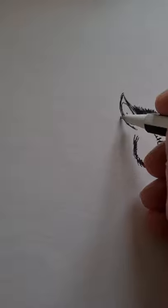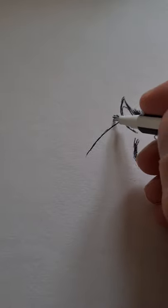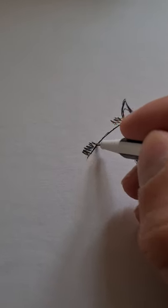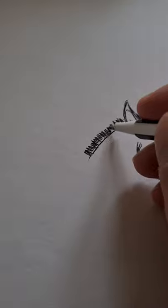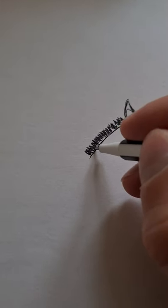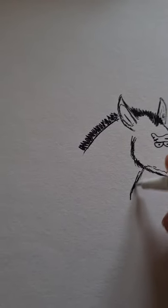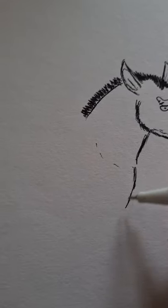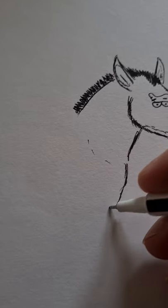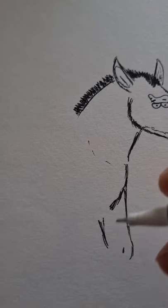That was the head — so far so good. Let's draw some hairs here; these guys can be rather hairy. Now we're moving on to the rest of the body — the neck. Let's not forget those manes, which might be the part of the horse, donkey, or zebra that I like drawing the most, because it's easy and rewarding to draw these spiky manes. Here's the throat. Now, the angle I've chosen isn't the easiest one, but for some reason it comes more easily to me than the lateral view you'd expect to be easiest.